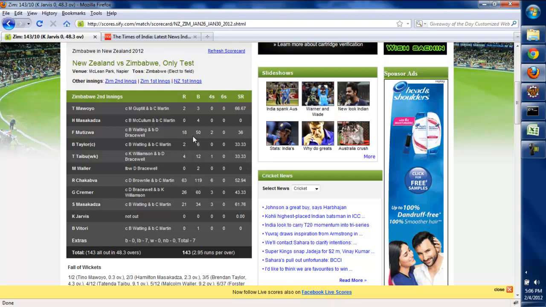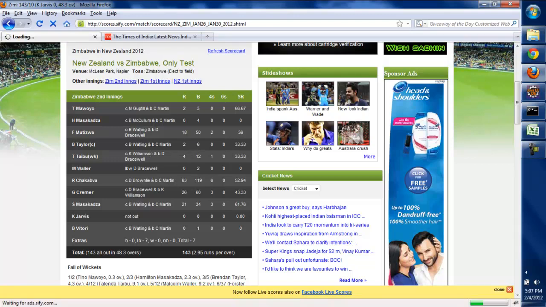So the scores get updated whenever new runs are made or whenever new players come in. Each time after 15-20 seconds, this scoreboard is going to update its results, and we are going to capture these results and print them through our automation script.